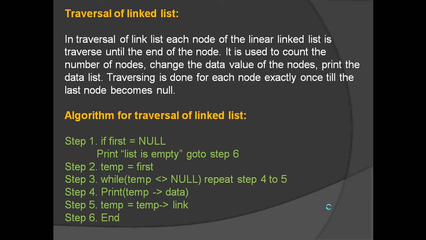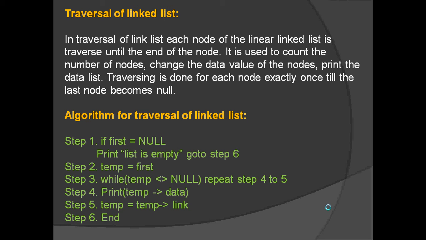In step 4, it will print out the values stored in the elements one by one. Clear? And then in step 5, it will move to the link of the next data value. You can use the pointer method, that is the direction arrow, to point to the next link. The temp variable has two elements, one to store the data and another that contains the address of the next link or the next data value.